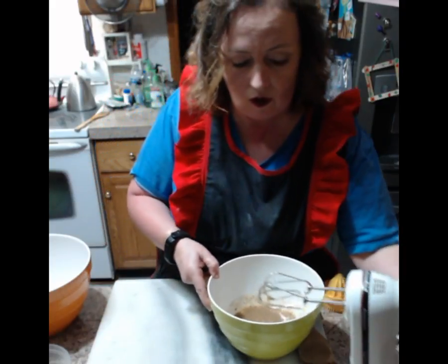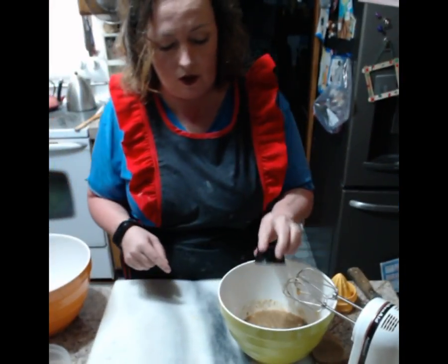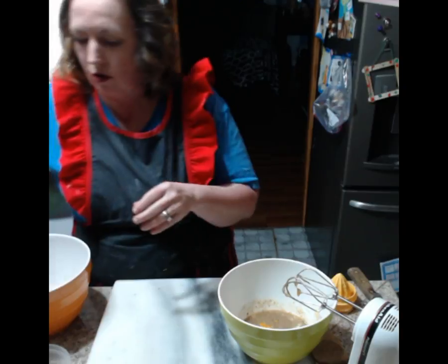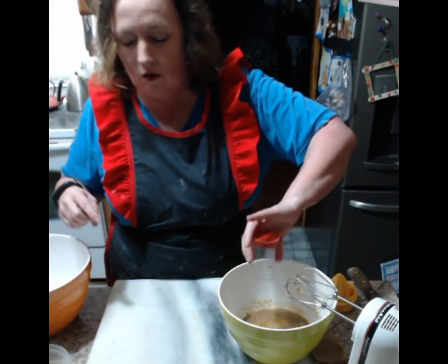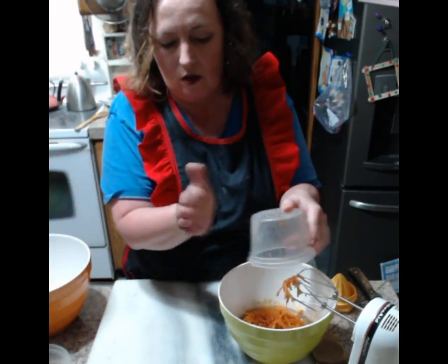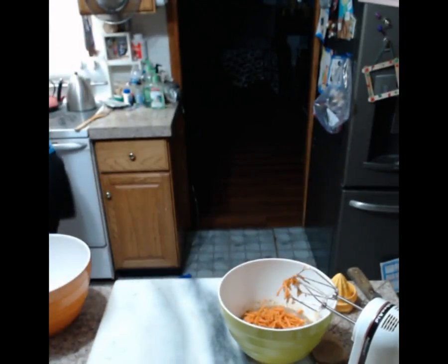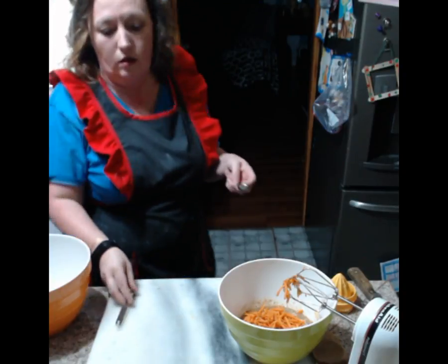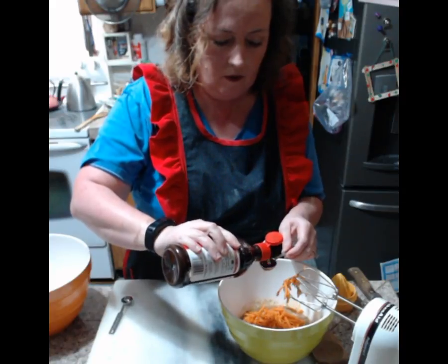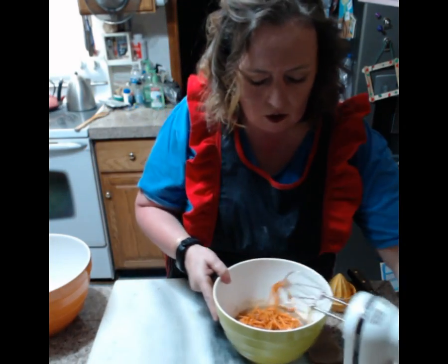Okay. Next step is that teaspoon of orange zest, 1/4 cup of orange juice, and a cup of shredded carrot, and a teaspoon of real vanilla. I'm going to whip those together.